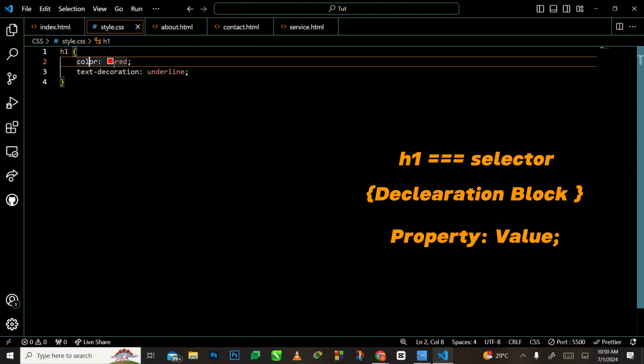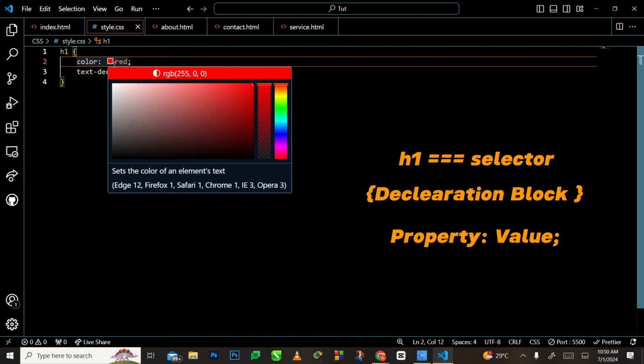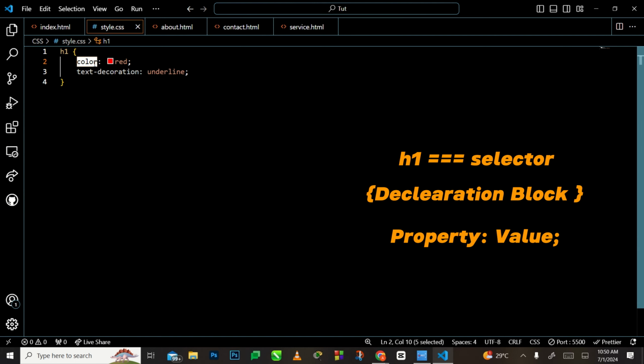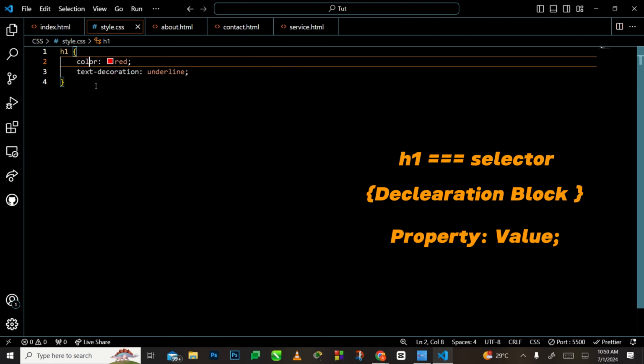So it equals, you give it the style you want it to have. We'll have the color, and I will set the color to be red. So red here is the value, and color is the property. This H1 has the property of color, it has the property of text decoration, it has multiple properties, but you are the one to set the value to whatever you want it to be.